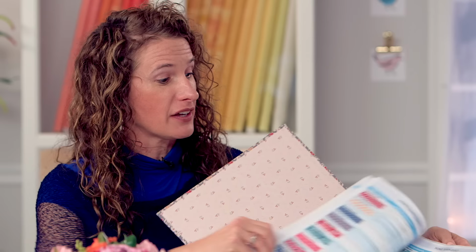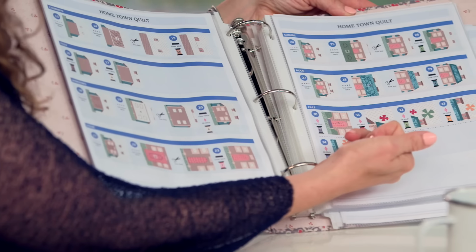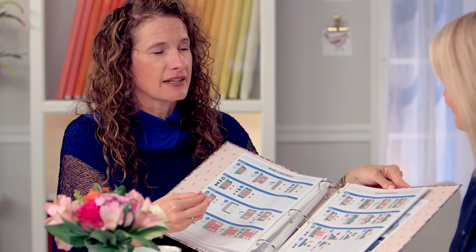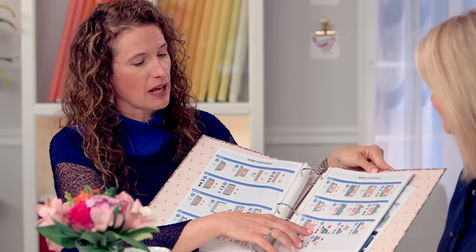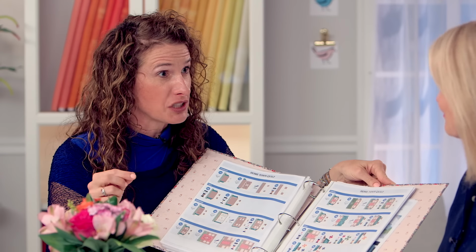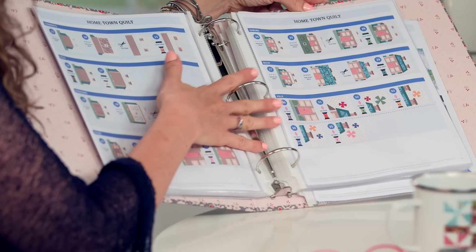So not necessarily will your machine be able to read every thread that we have used. So it's really important that you follow along with this thread guide, so you know that you are using a red, for example. Okay. So if you come over here, that you are using a red and a green, because of the way that machines take in that information can maybe alter that color to be the next color in line, which might end up being a brown on the machine, or it might end up being a yellow. So if you want the same look, do make sure that you are following the PDF.